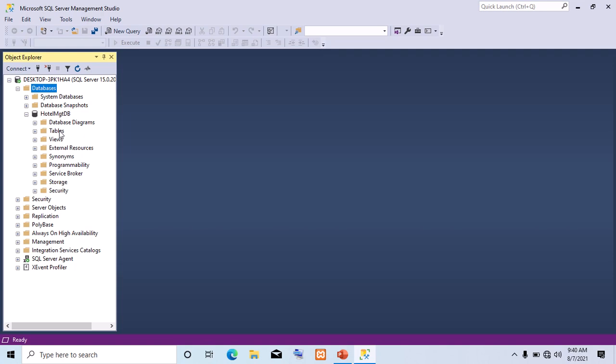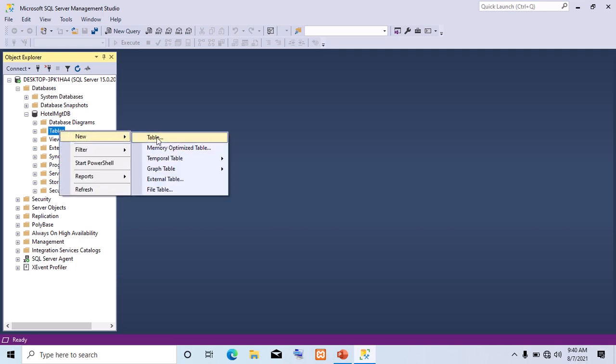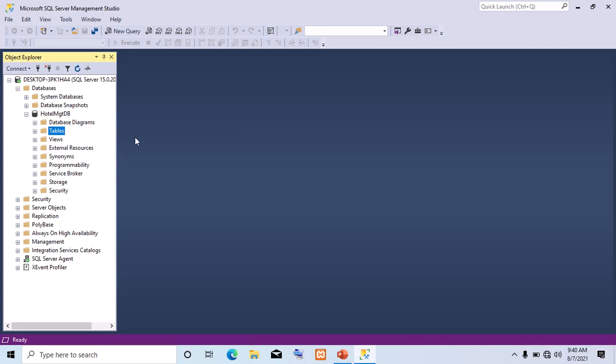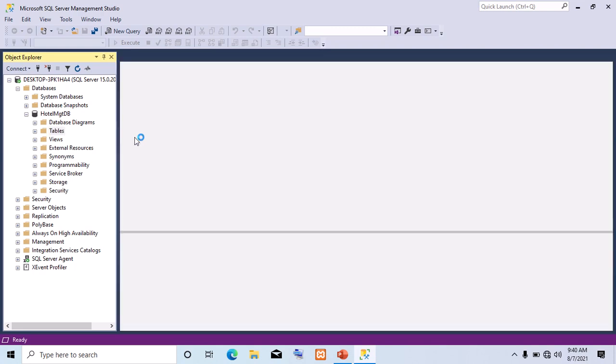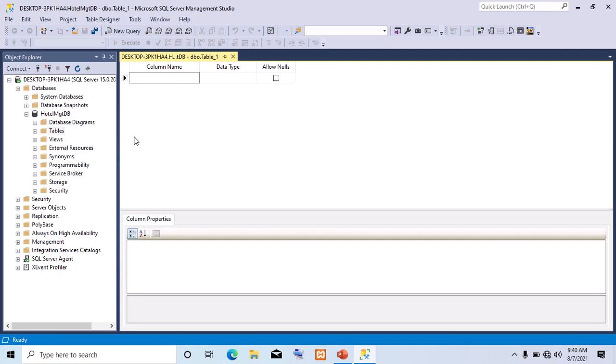So we are going to create our first table. And during the introduction part of the lecture, I told you that when you are creating tables, first you define the columns that make up the table, which is exactly what we are going to do now. You remember? Yes. So I'll right click on tables now, then I'll point to new, then I'll say what? Table. Are you following? Yes, sir. So the first table we want to create is room type. So the first column will be room type ID. Start with caps. Type should start with T. Then my I and D should be caps. Good.